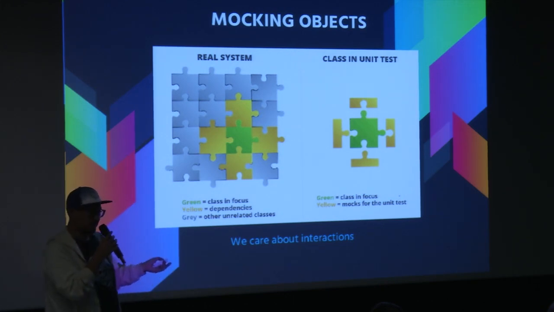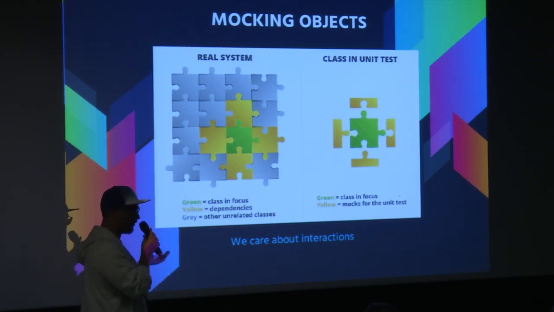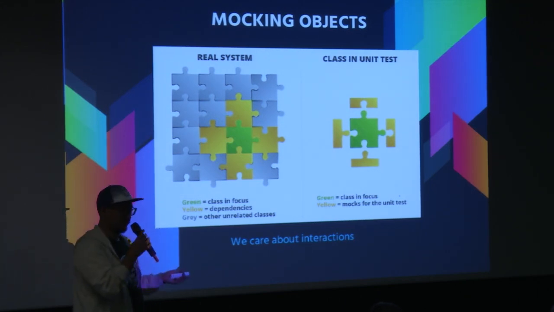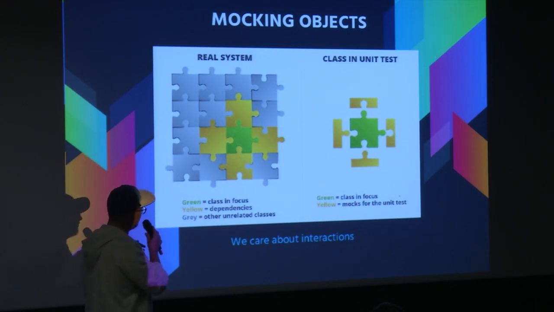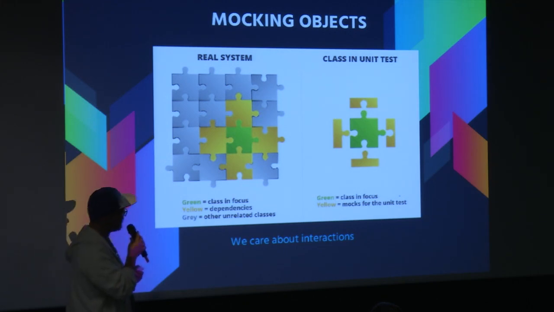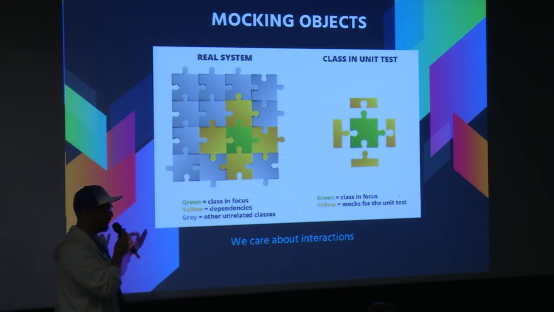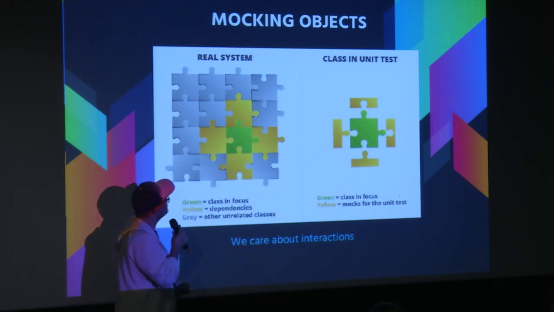What we want to see is if a proper method has been called, in which order it has been called, and if it returns the value we expect. So by creating these mocks that we can force to return a value, we can test all the edge cases without testing the dependency itself, but only the unit under test. So it's like a puzzle. Here we want to test the green piece there, and it's connected to other 4. But what we want to really test is those connections, not the full piece, right?